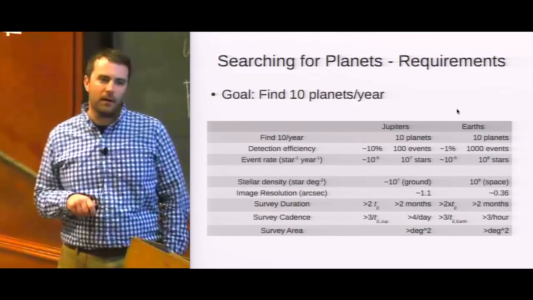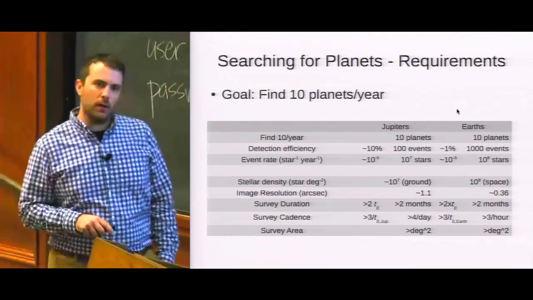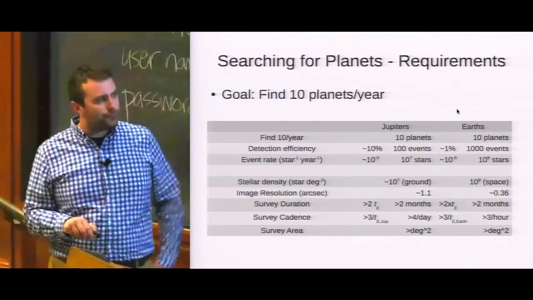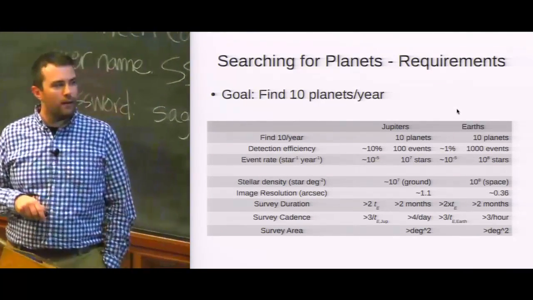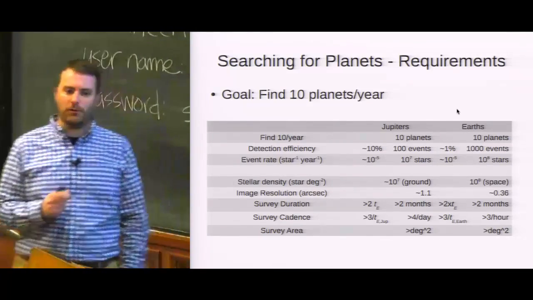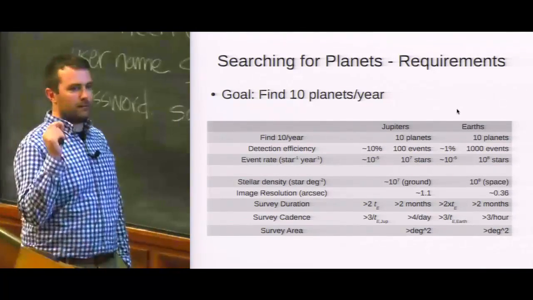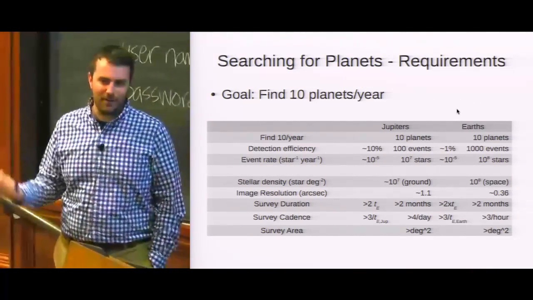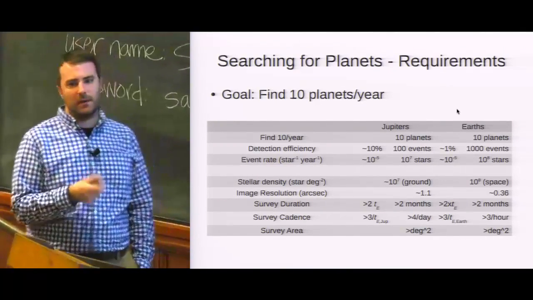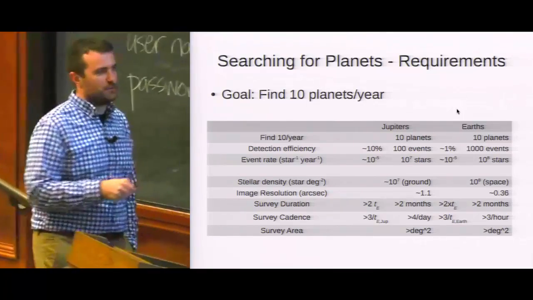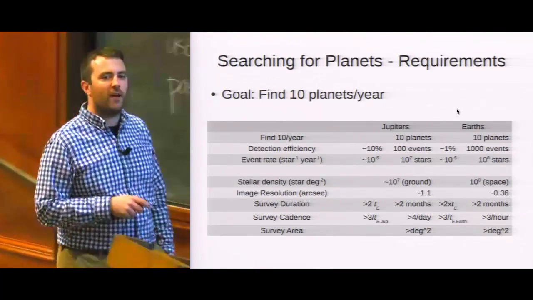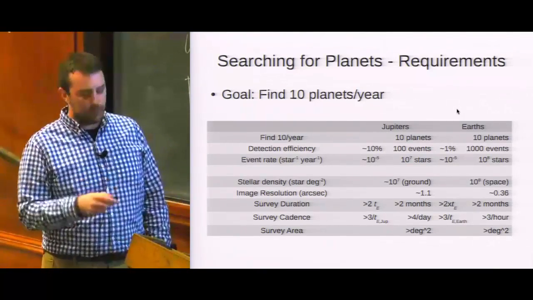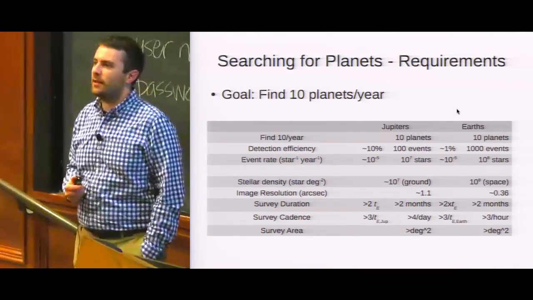As I said, the time scale of the events is about a month, so you need to monitor for several months to see the whole event. And then the planet duration is pretty short. It scales as the square root of the mass ratio, which means that for, let's say, a Neptune, 10^-4 mass ratio, that's a 10^-2 time scale, which means you're down to less than a day duration for the event. So you need to monitor fairly rapidly to even catch a planetary event. And then, as I said, you need to do this over several square degrees. So this is a pretty challenging observational feat.